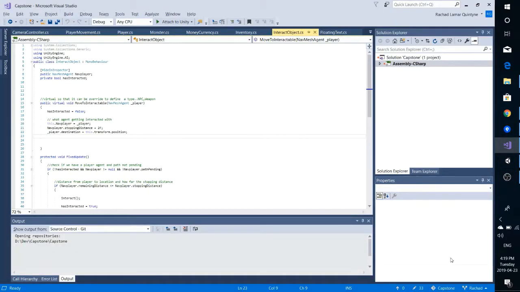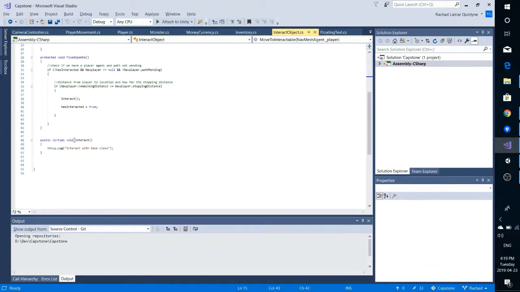So all my objects in my game inherit from my interactable object class. That's how my player knows how to move to an object. The interactable object class has a match agent player, as you can see here, and two functions that override, which is how far the player moves, which is move to interactable, and interact object, which depends on what object you have, it does a specific task.